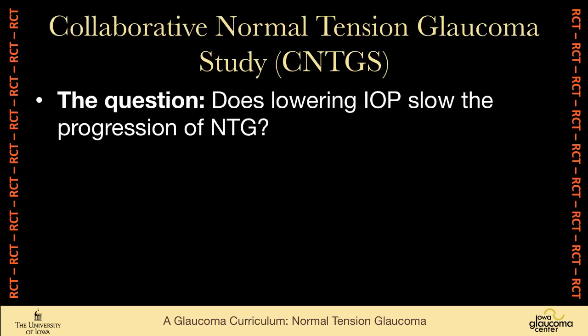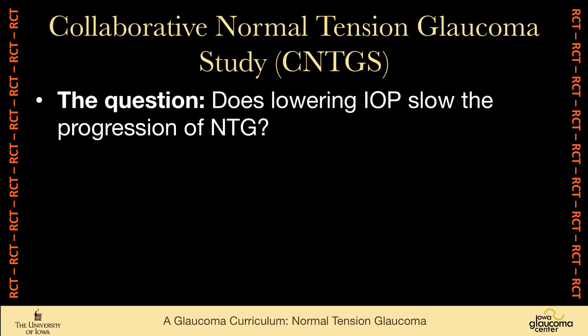Well, there are two randomized clinical trials that I would like to talk about relative to normal tension glaucoma. And I have these little orange bands down the side to remind you that we're talking about a randomized trial. And really, these are studies that are important at creating the framework for how we think about these diseases.